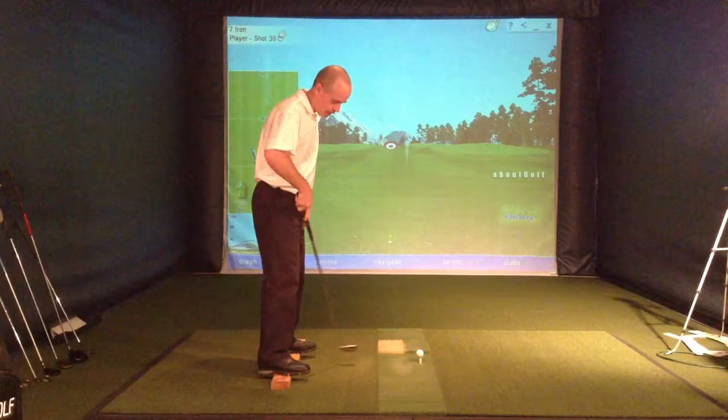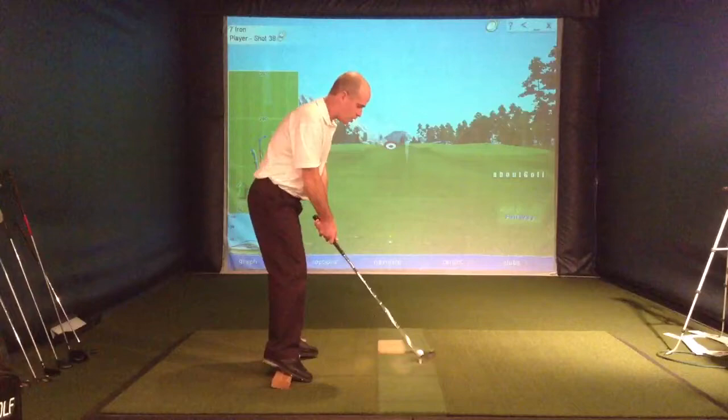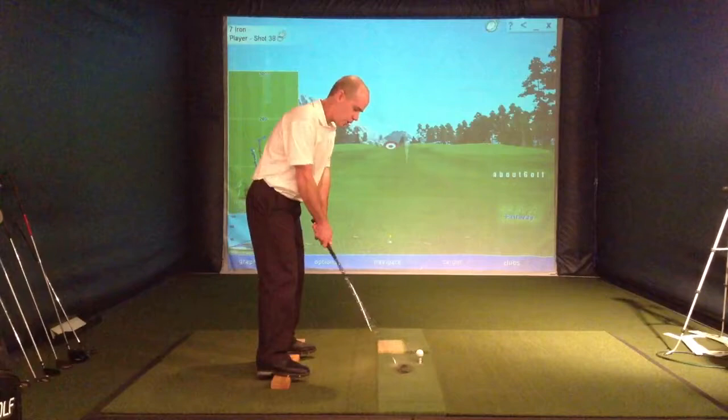I've teed the ball up to be about as high as the board, as if the ball were on the ground, because I'm hitting an iron. As I swing through, I want to have a sense of staying right here. I can't go towards my toes or towards my heels or I'll fall off. I do have a tendency myself to go towards the toes and get the club head inside my hands.